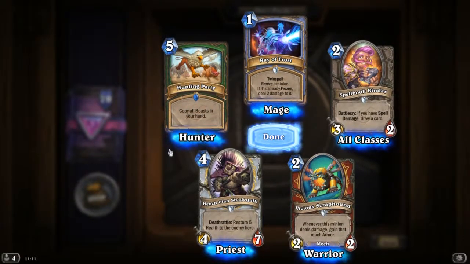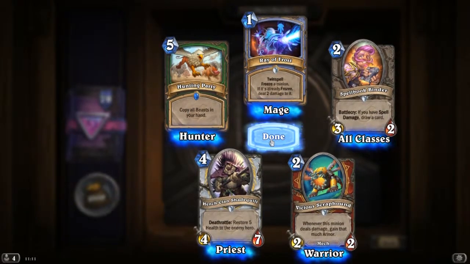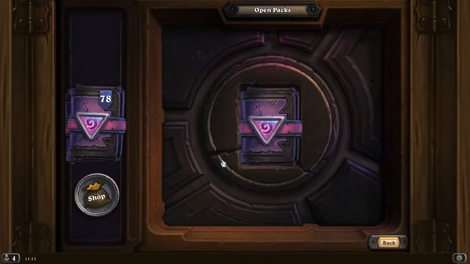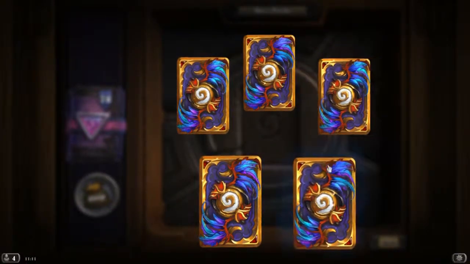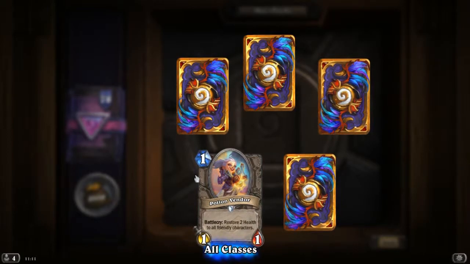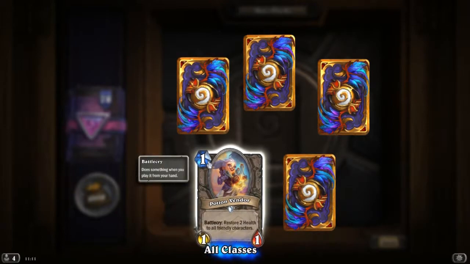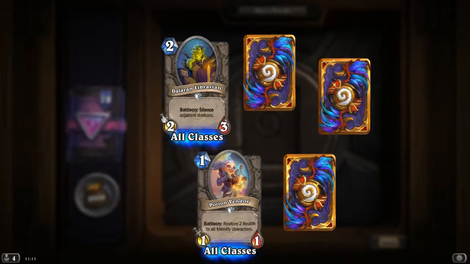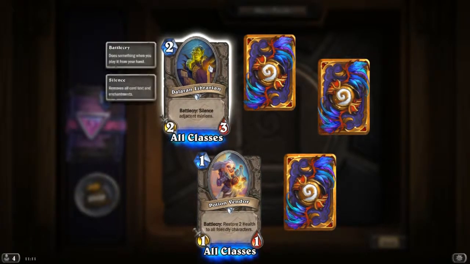Hunting Party. Copy all beasts in your hand. Huge potential. I like it. Beast Hunter. Okay. Potion Vendor. Battlecry: restore 2 health to all friendly characters. That's for 1 mana. I like it. Dalaran Librarian. Battlecry: silence adjacent minions. Well, it has potential uses.